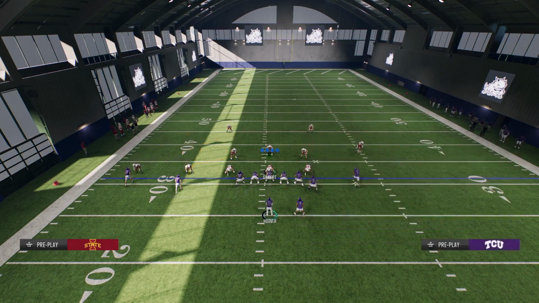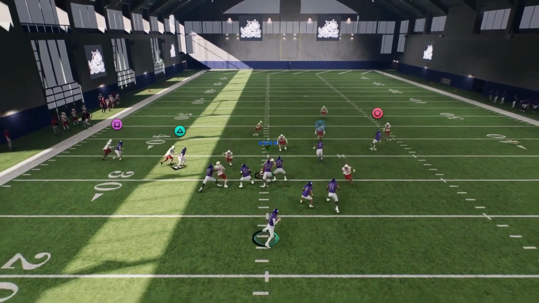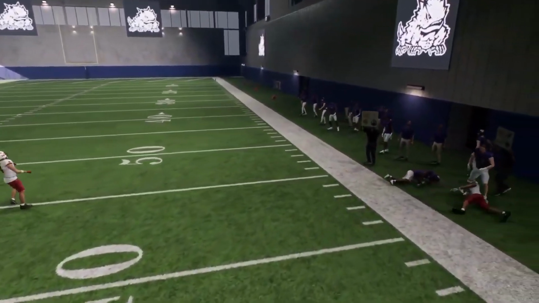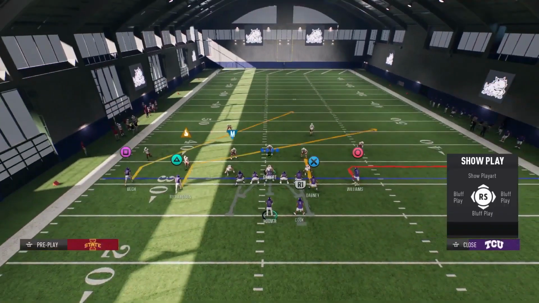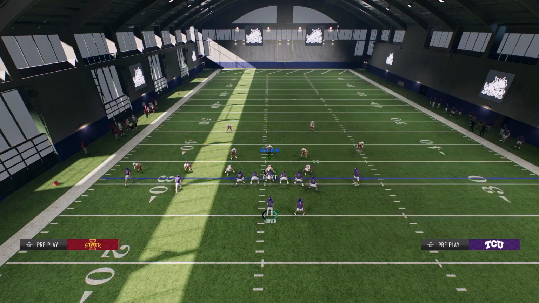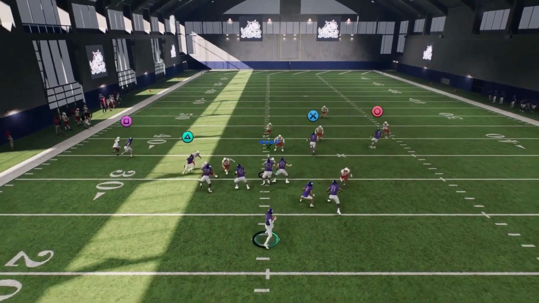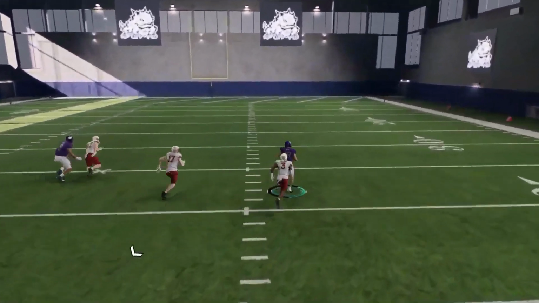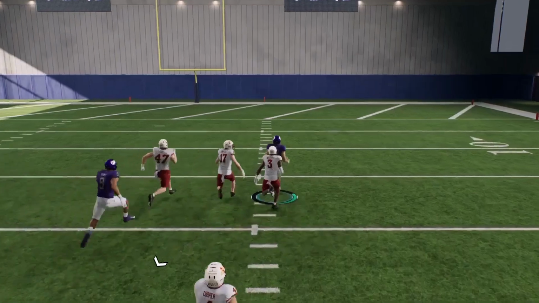You have a speed out here. You can stem this up against man. Hey, we actually know how to beat man coverage. Yay. But anyway, a lot of different things. I really like this setup right here. I don't see anything wrong with something like this as a man-beating play, because you have this really nice slant. That's kind of a unique slant in this offense that does a really good job of beating man over the middle of the field.